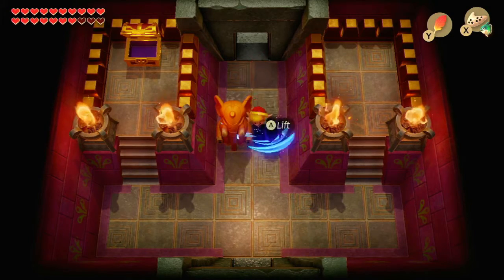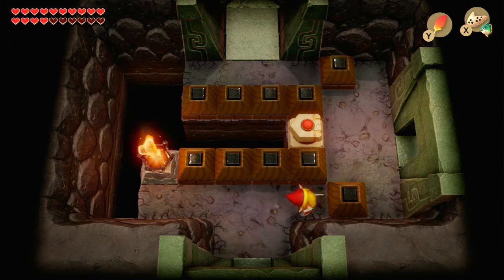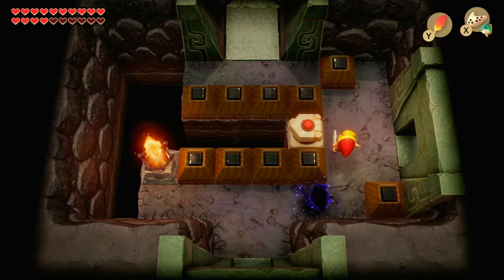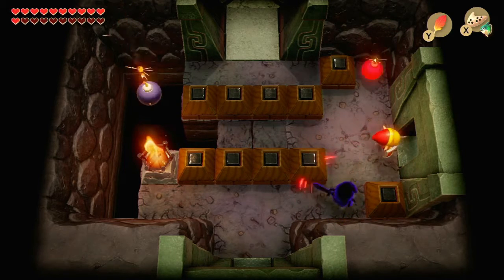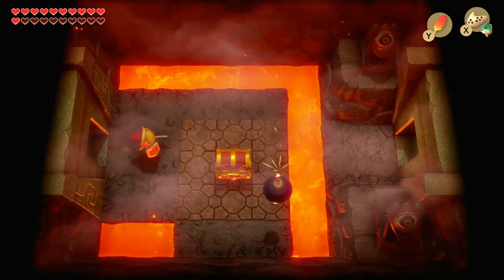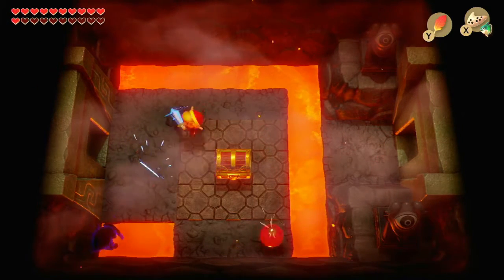Okay. Oh, I can get another hit in. No, I can't. Okay, run away. Oh my goodness, this room with Dark Link, how is that going to even work? Oh, that's not going to work unless I kill him. Okay, maybe I can get him, which will make this dungeon a lot easier.